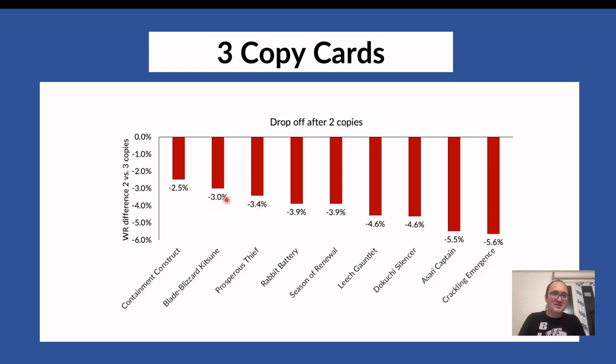Here we have the Blade Blizzard Kitsune. That's also 3 percentage points lower. And Containment Construct, it's fine to have 2 copies, but 3 copies might be a bit too much, by a 2.5 percentage point drop in win rate. And again, here we have a card where having an extra copy doesn't change anything. So maybe having 3 in your deck doesn't change much, because from 1 you already get the effect of exiling the discarded card. From 2 you don't get any bonus.